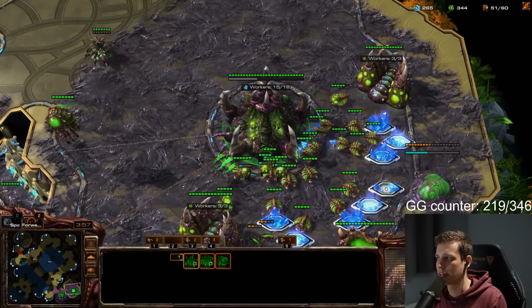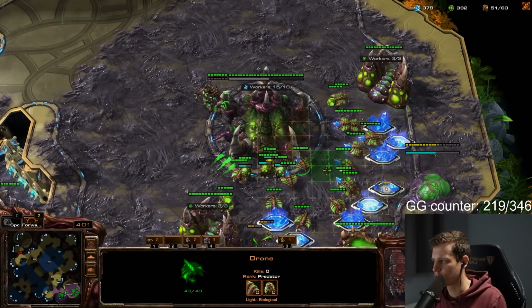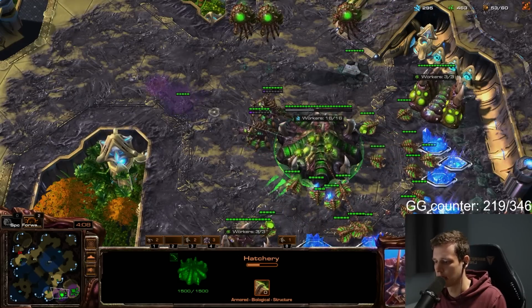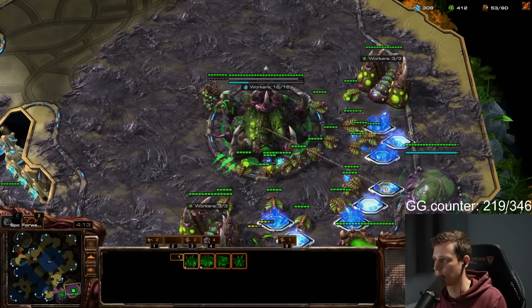Okay, I think now we have the perfect worker count. Actually have exactly 44. I'm kind of afraid of an Oracle showing up in my main base. Maybe get a second queen there. Yeah, why not? Why not, right? And then we're just gonna get the pneumatized carapace as well.